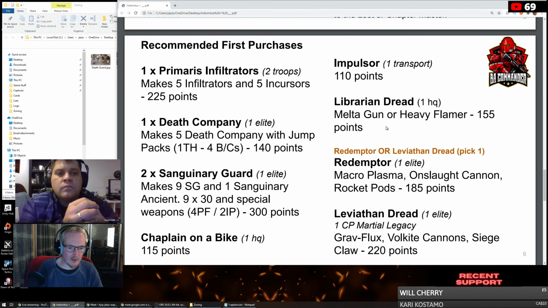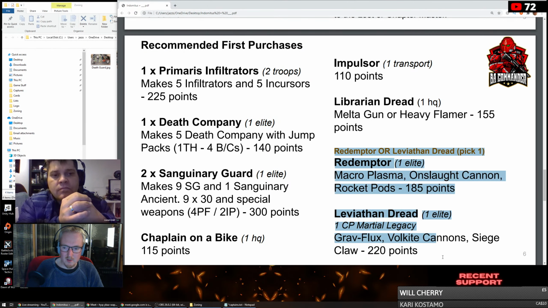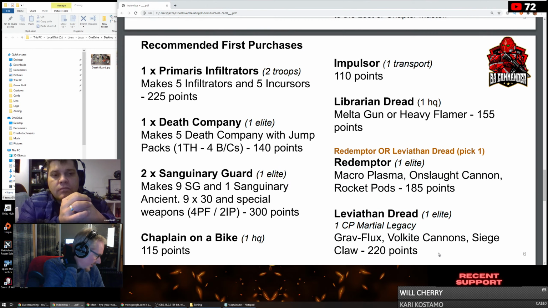So if you just wanted to have a big evil psyker in the middle of their infantry, indiscriminately slaughtering them, that's something you can definitely do. And then the last thing I wanted to say was, I really think the Librarian Dreadnought or the Redemptor Dreadnought, one of these two, gives you a decent base of fire. I guess the Redemptor has more ways to be used as a base of fire, with the ability to reroll ones.